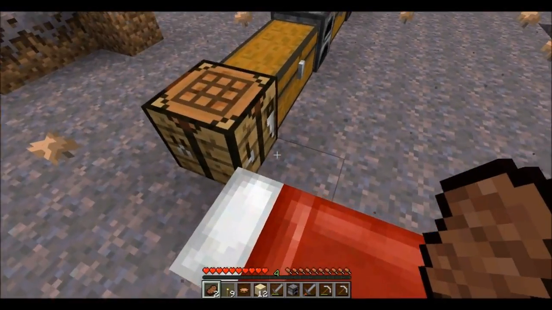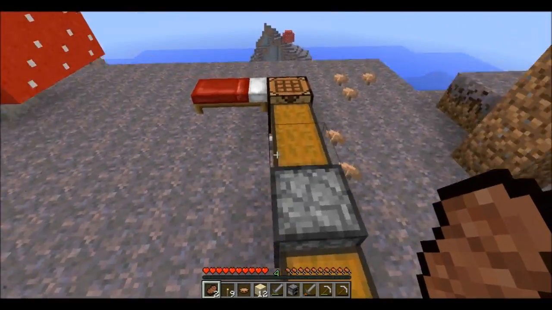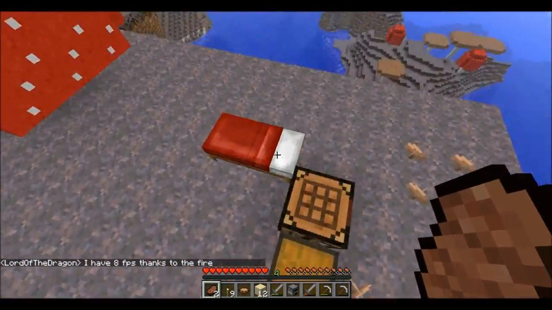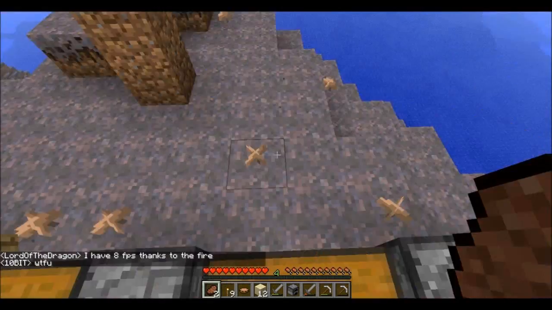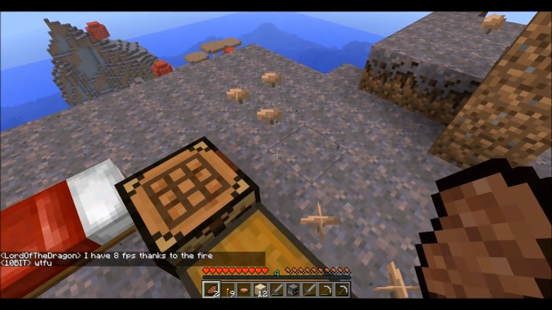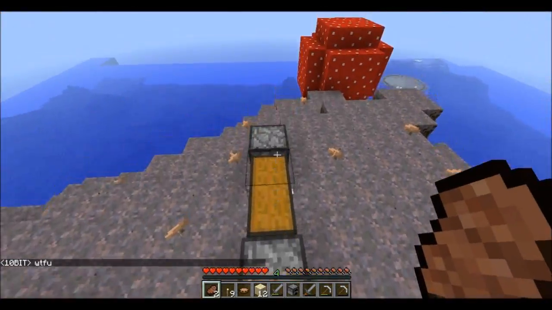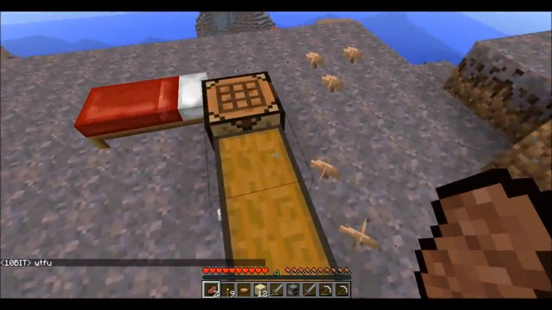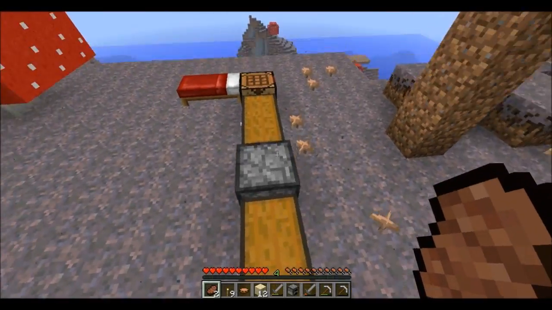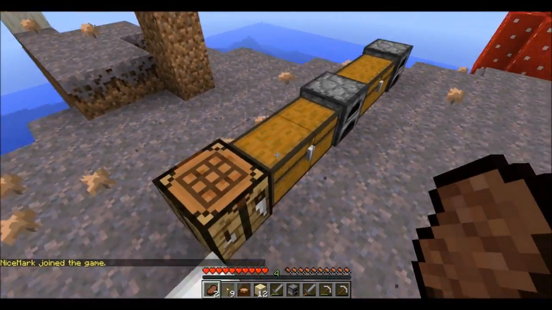2 of the cave spider spawners are quite near each other, not near enough that you could make one trap for both of them, but you could stand in one area and both of them would probably spawn. Then the zombie and the skeleton spawner, which I'll probably make traps out of as well. But we'll save it for another episode.